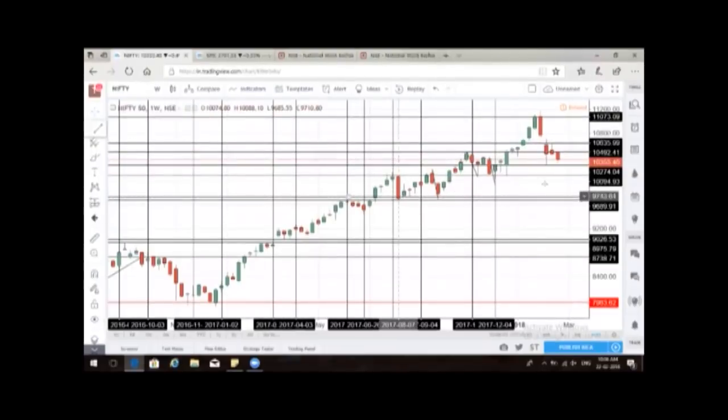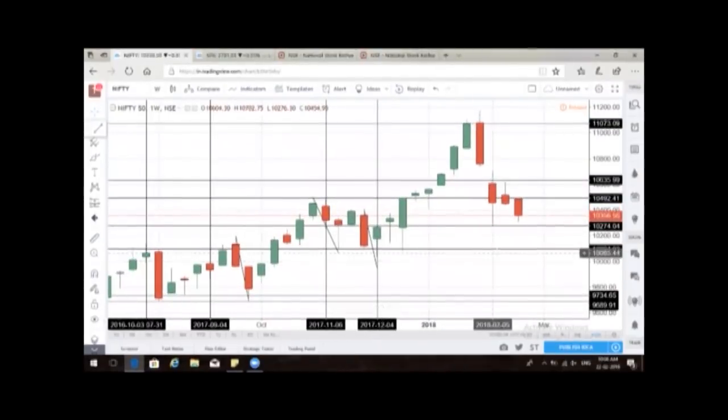So this is the weekly format, and now what I see on the weekly chart of Nifty is the same thing. The only difference from yesterday is that this week it is still going down, right? It's a complete red candle. It tried a lot, but never could reach above 10,500. So today it can reach 10,275, the previous low, and maybe even lower if Bank Nifty goes down. So the weekly setup remains weak.